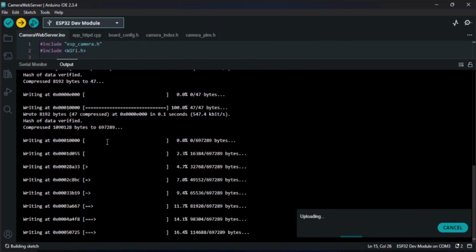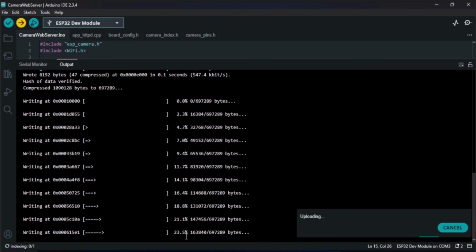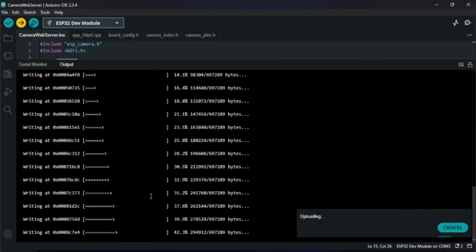So we just wait until it gets to 100%. Depending on how large your code is, that's going to affect the speed of uploading the code.